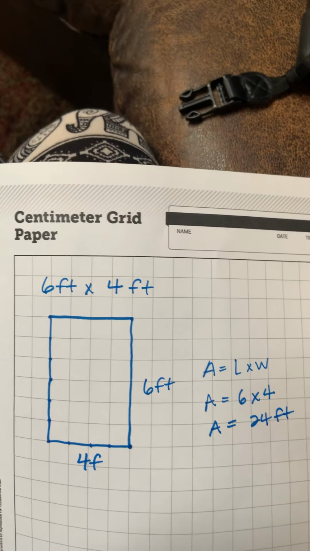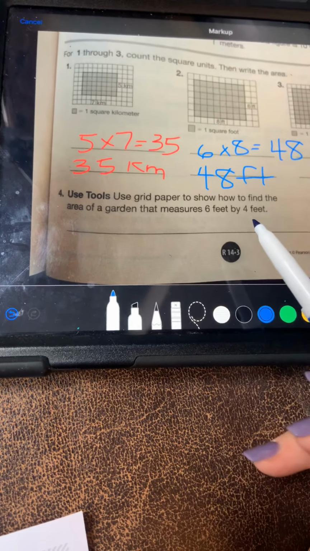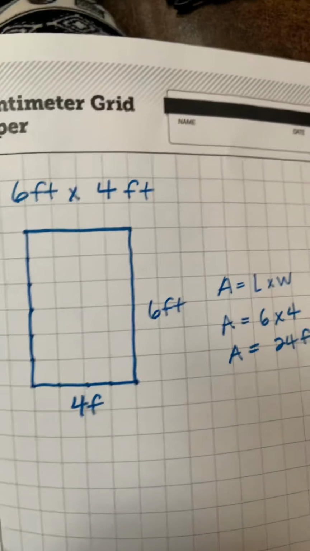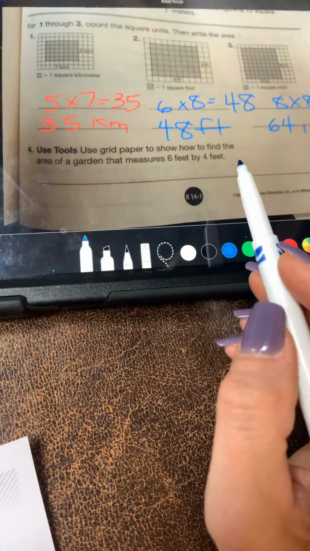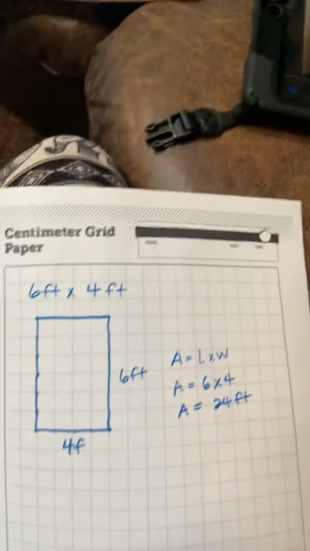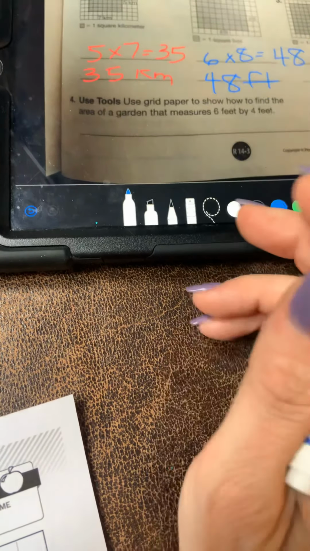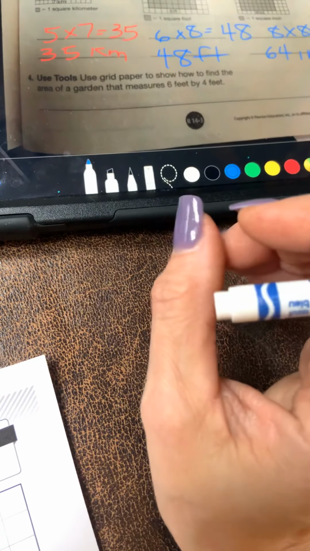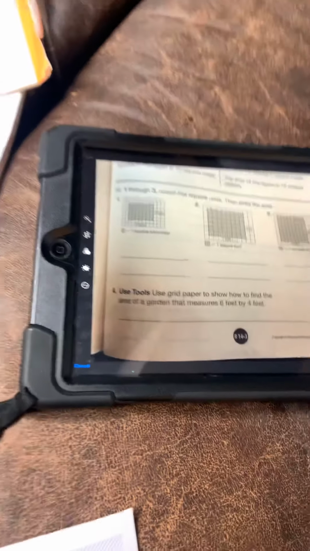Okay? So I'm hoping that when you saw that, you were like, oh, well, this is easy. They gave me the 2 measurements. All I have to do is, you may not have even felt like you needed to draw it. Hopefully, some of you were starting to think, oh, well, gosh, area equals length times width, so it's 6 times 4. Okay? But it's always good to draw it out. And it did say use grid paper. So in the beginning, we're going to just do what it says. Okay? I'm hoping that you're thinking, yeah, Mrs. Mandeville, I got this. This is good.